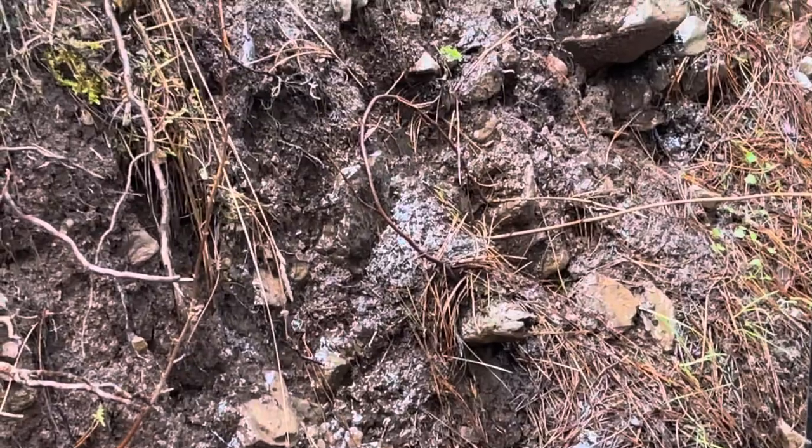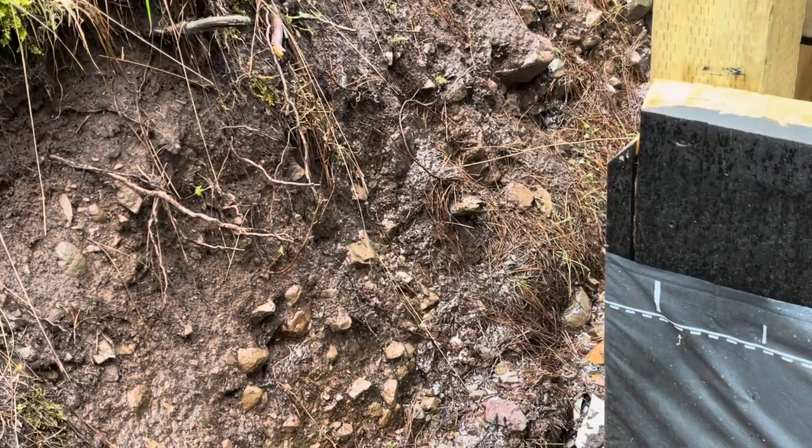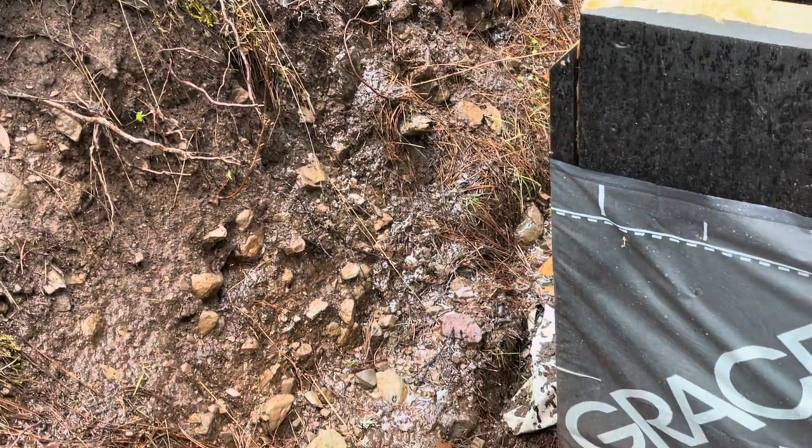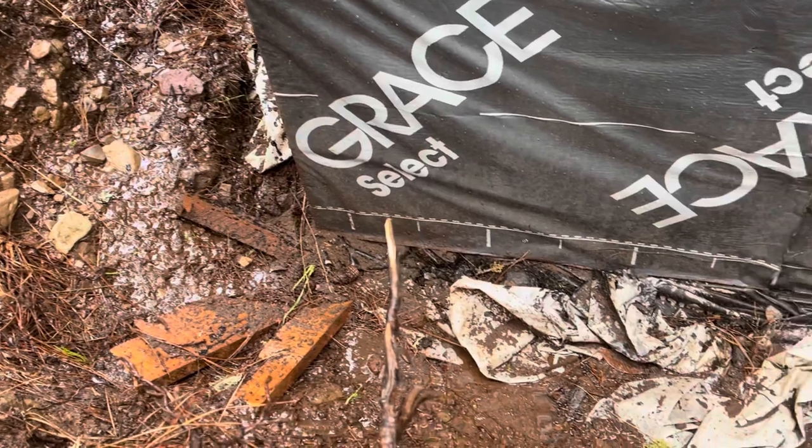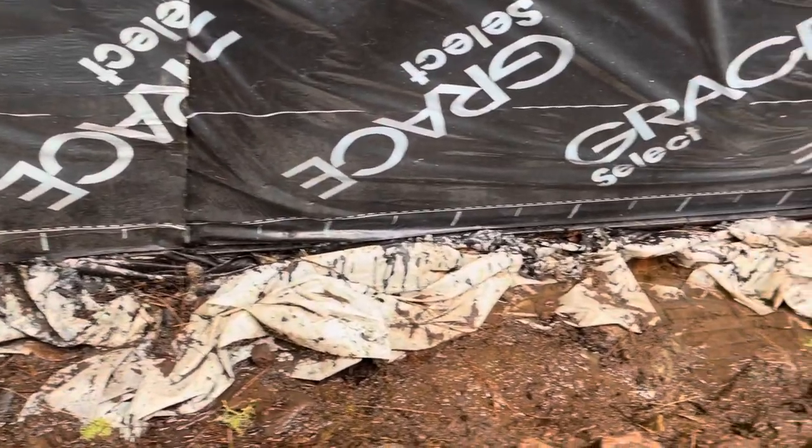When I said the last big project for the pole barn was the roof, actually there are two big projects. The roof is one; finishing the French drain around the back of the pole barn is the other. We've got a little bit of excavation to do because water just kind of seeps out of the hillside here, and we've got to get that water out and away from the base of the pole barn. I also got a little further on the retaining wall around the backside of the pole barn — I don't think I showed you guys that in a previous video.